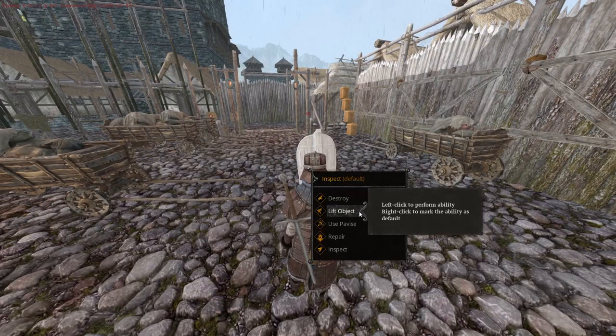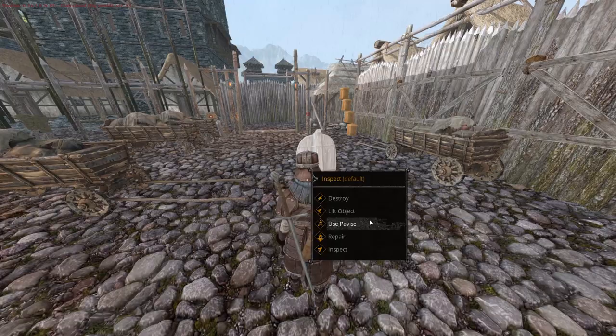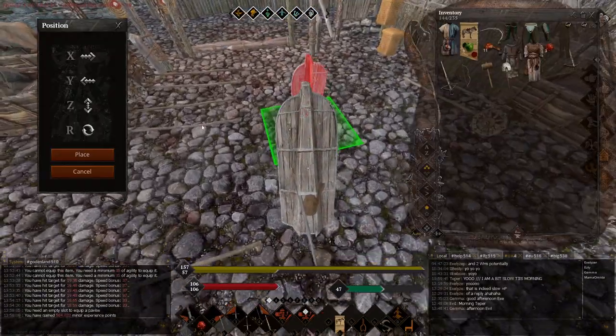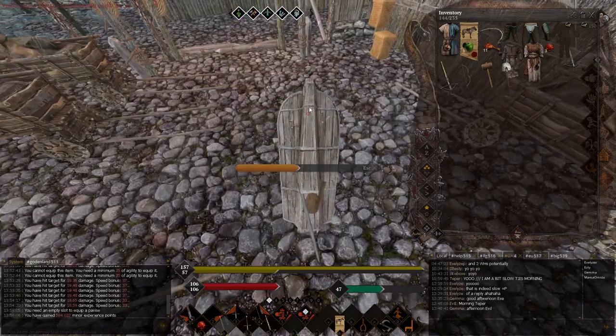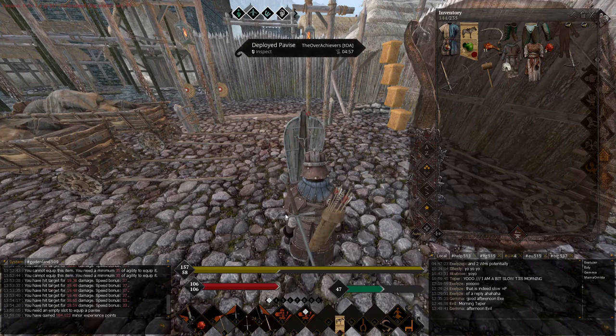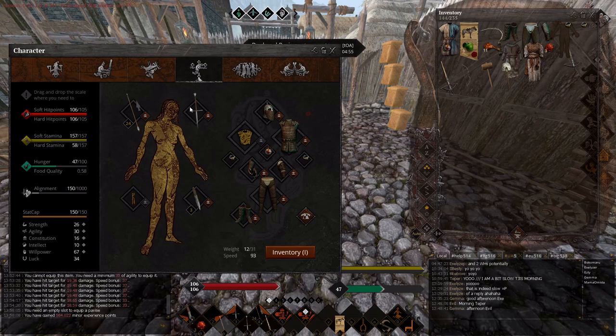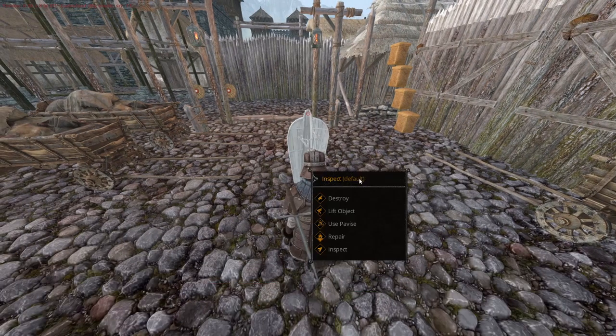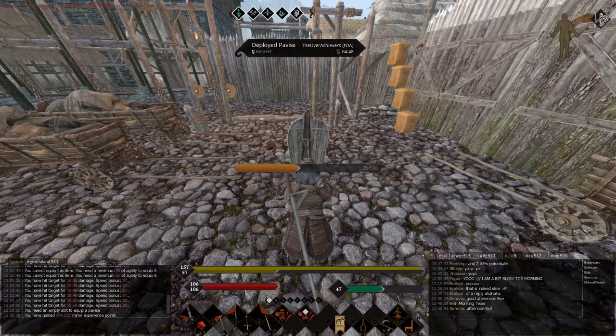Let me make sure that I leave the... I can use the Pavis. I can lift the Pavis. You can repair it while it's put down. But if you put it like this, it means that you will have to move it like that again to reposition it, or you have to have the space on your back to actually take it back. So if you have the arrows there, you have to remove the arrows, and then you press use Pavis and just go to your back.